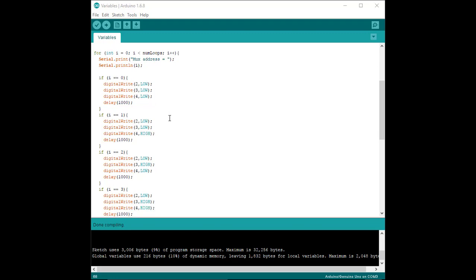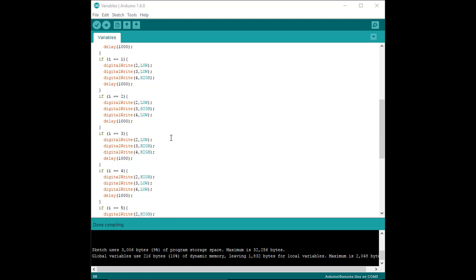In the case I equals 1, I'll digital write pins 2 and 3 low and 4 high, right? That's equivalent to 1 times 2 to the 0, which is 1, all the way down to I equals 7, in which case I'll digital write pins 2, 3, and 4 all high, right? And that'll be equivalent to 2 squared plus 2 to the 1 plus 2 to the 0, which is 4 plus 2 plus 1, which is 7.